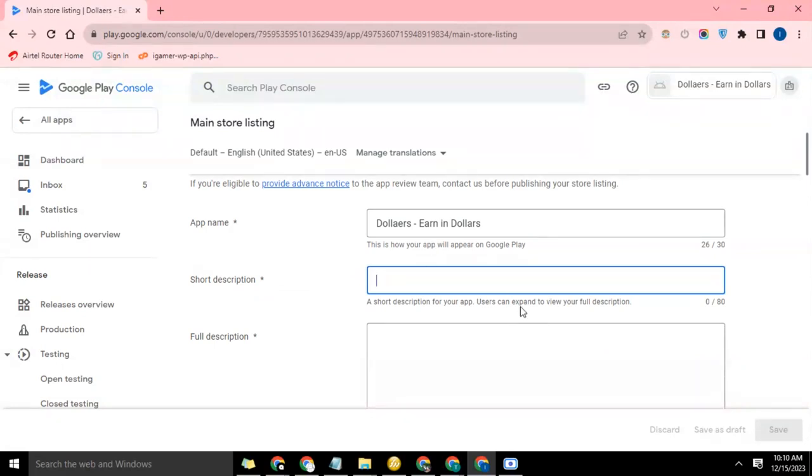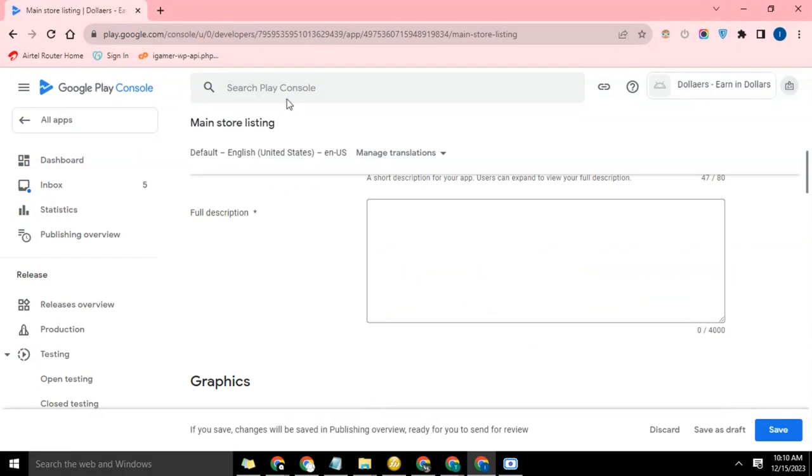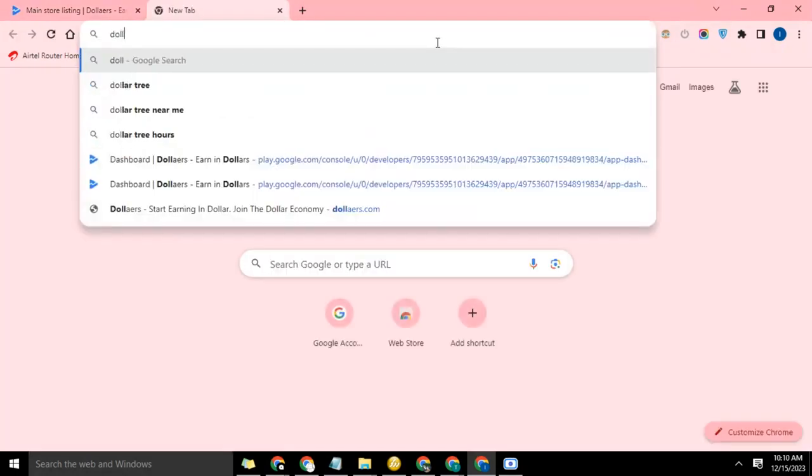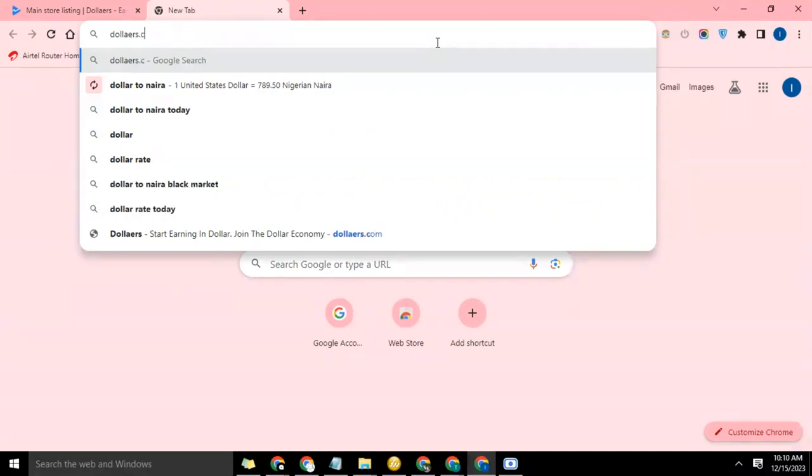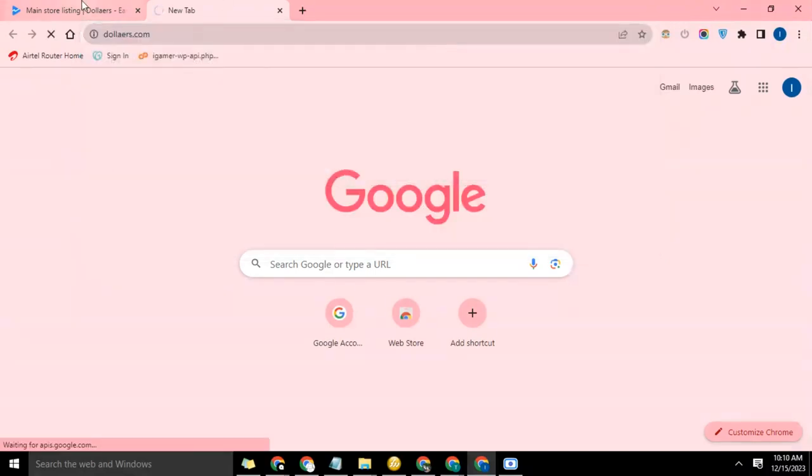So okay, so full description. Let's go to the website to get information for the full description.